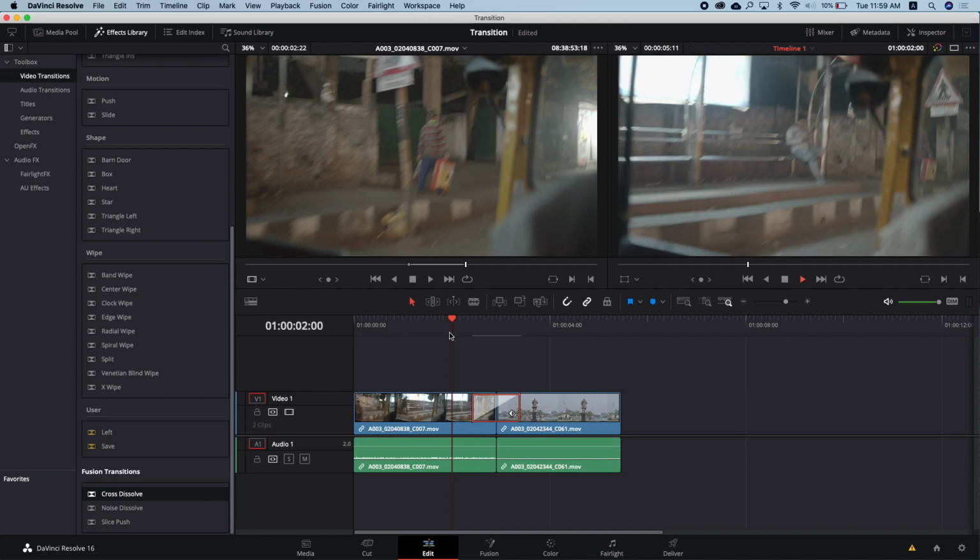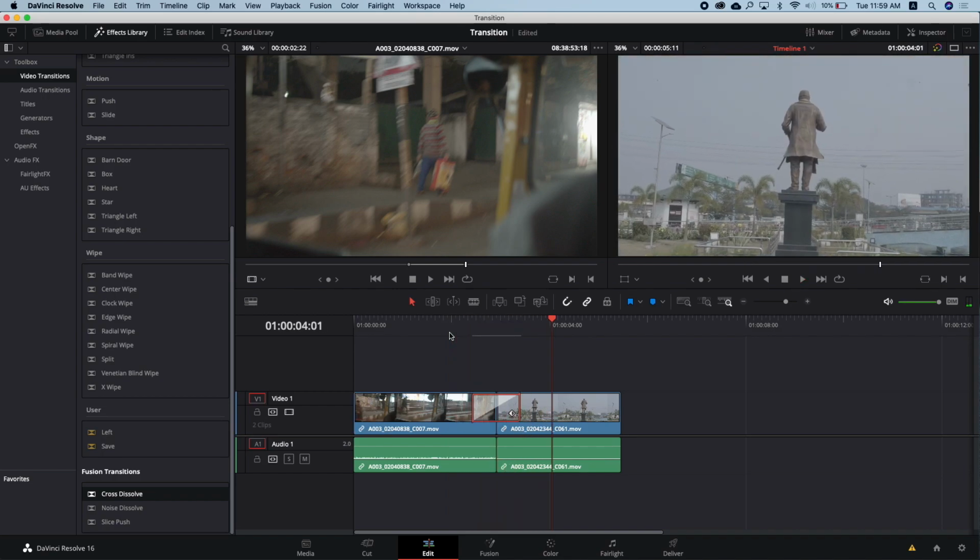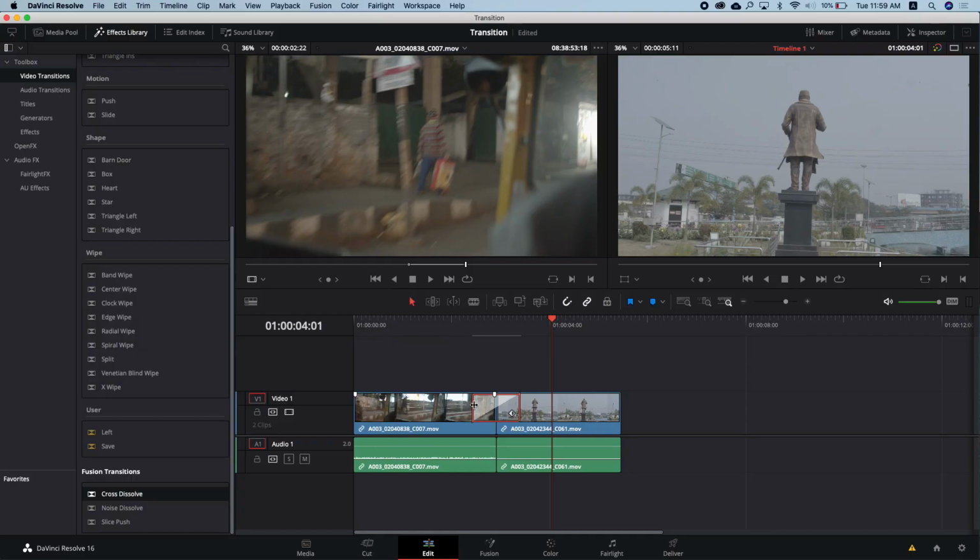If you're going for a higher resolution you may have to wait for your cache, but otherwise if you play back you can see your transition. The best part here is that you can save the transition also. Right click and you can create a transition preset and name it something like rotate trans.